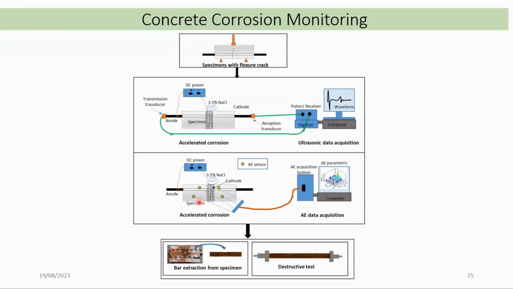And the second method is acoustic emission, where we are not sending any energy into the system, but we are just waiting for the cracks to happen. Because if we see how corrosion happens, corrosion is nothing but an oxide layer, an oxide of iron. So the corrosion product forms between the steel bar and the concrete. And this oxide layer creates an interface between concrete and steel. And this interface grows, and when the corrosion product grows a lot, then cracks develop in concrete. And these cracks cause acoustic activity, and that is picked up by the acoustic sensors.